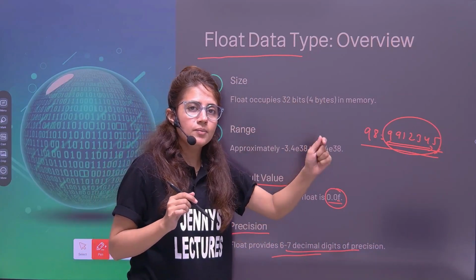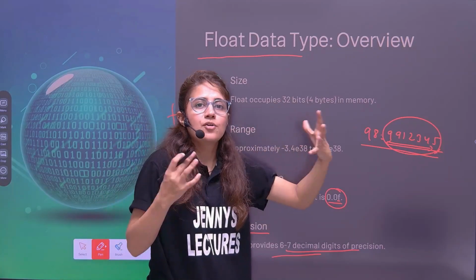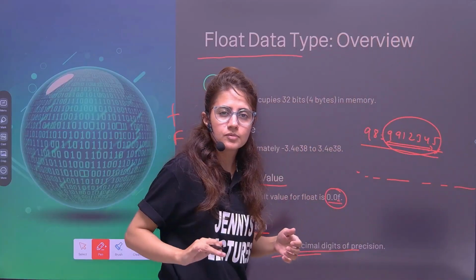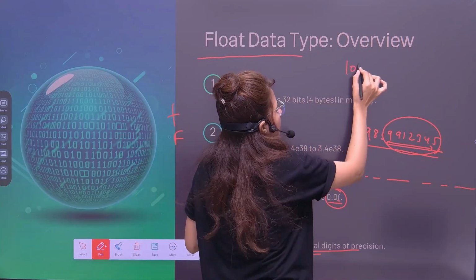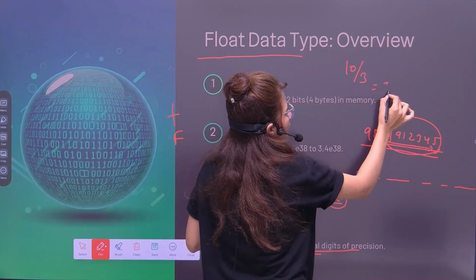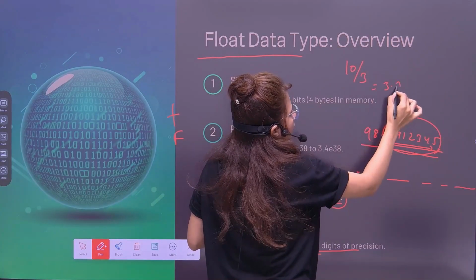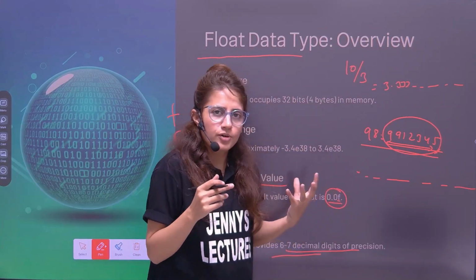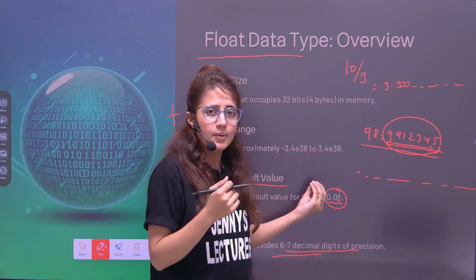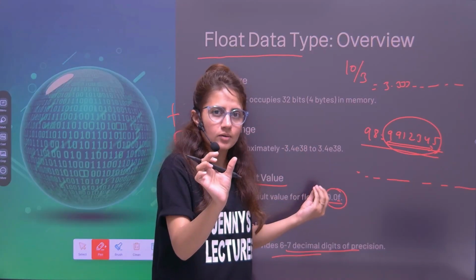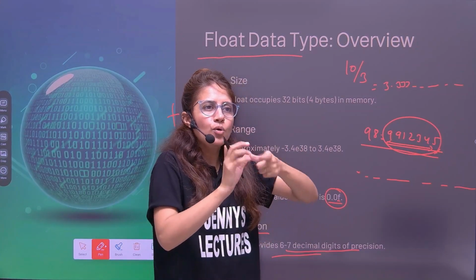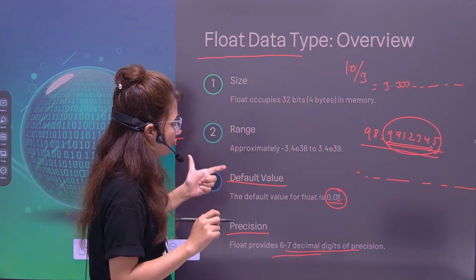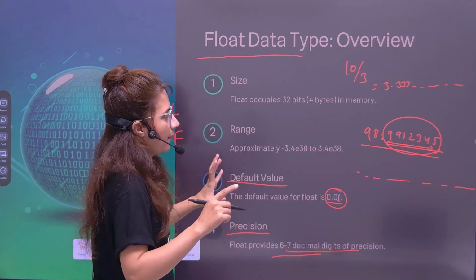Because with floating point numbers, we cannot represent a floating point number accurately, because after the decimal there can be many numbers. Sometimes when you do something like 10 divided by 3, it would be 3.3333333, something like this, infinity. So we cannot represent a floating point number accurately. So obviously float and double are also not accurate, right? But definitely these are more accurate than the whole numbers, right? And see, this is about float. Now I'll show you with an example as well.